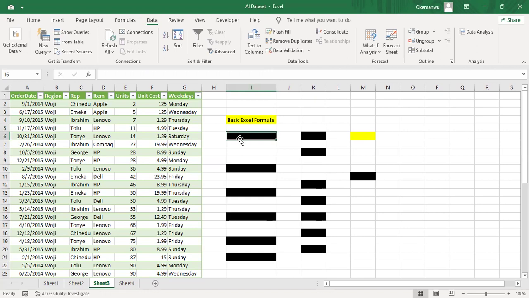Now the first one we're looking at falls under what we call text functions. The first one should be concatenate.